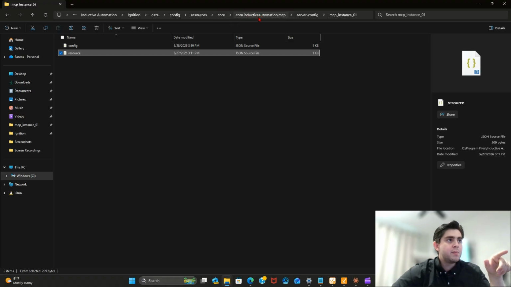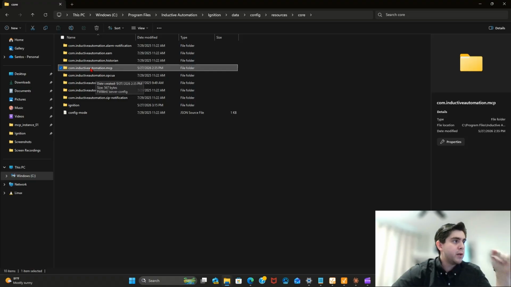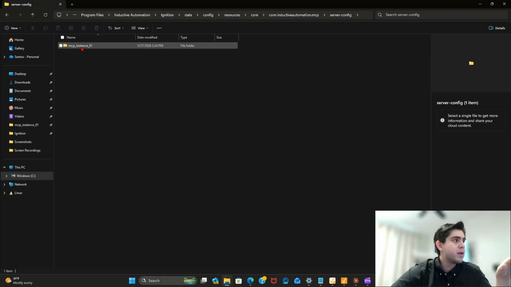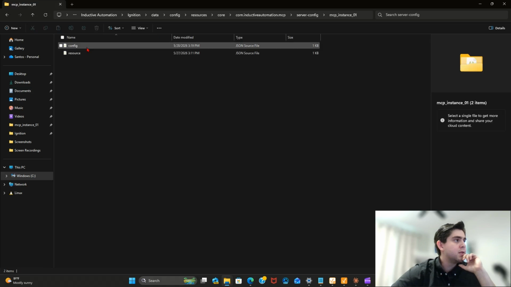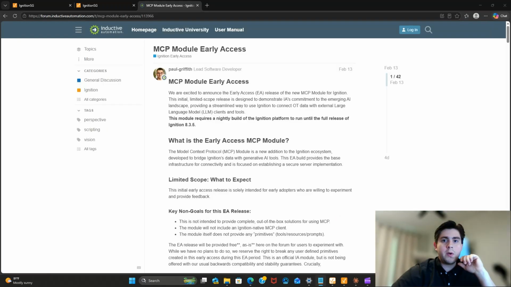Now in here, this module folder, if we go back here, you're going to have to create it yourself. You give it this name, then I created this folder server config, and then my instance, I called it MCP instance, and then you create these two files in here for the config and resource. I'm going to show you here how they look.